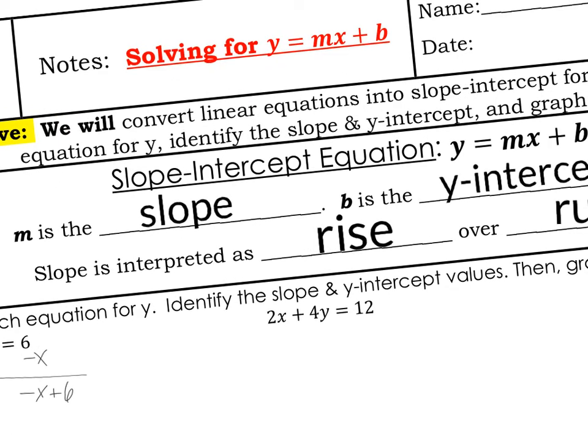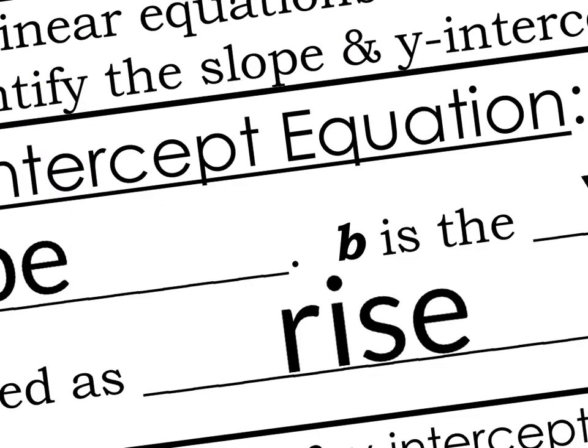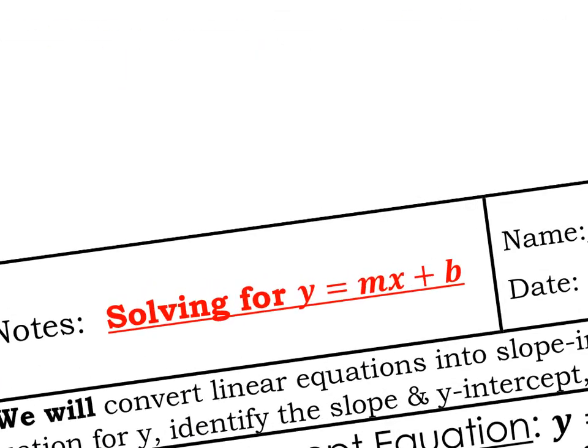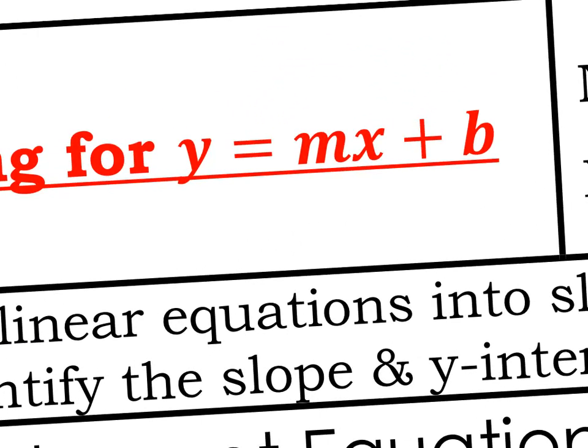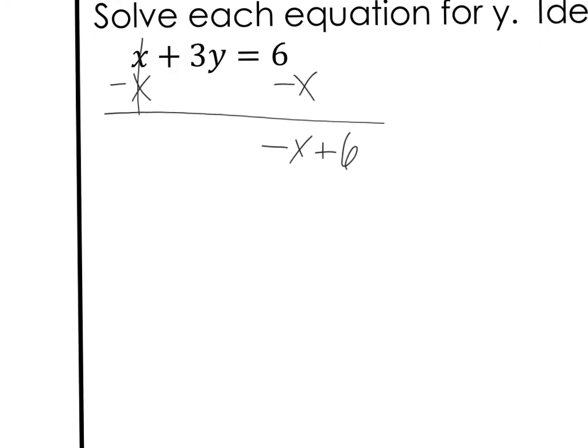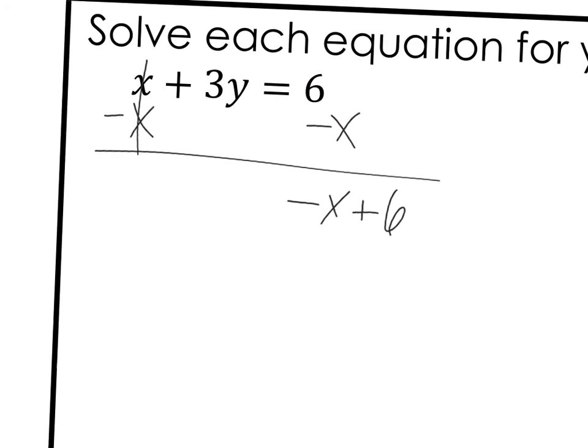Because it's y equals mx plus b. Sorry, lost control of this for a second. Y equals mx plus b. So the mx term comes first, and then the number comes second. So I like to just put it out in front. It was a negative x or minus x, so put that in front. And it was a positive 6, so I'll put plus 6. Bring down the 3y. They're separated by the equal sign. 3y equals negative x plus 6.